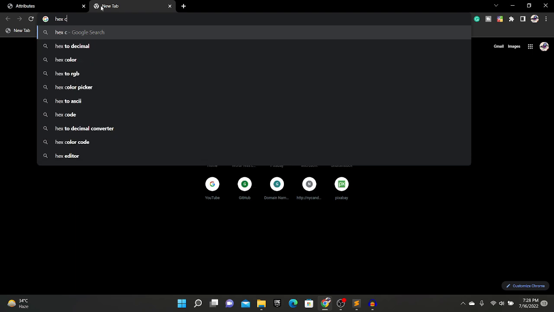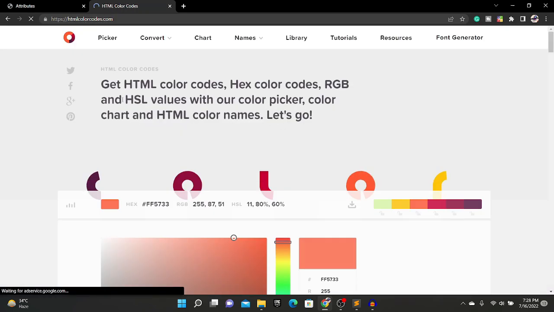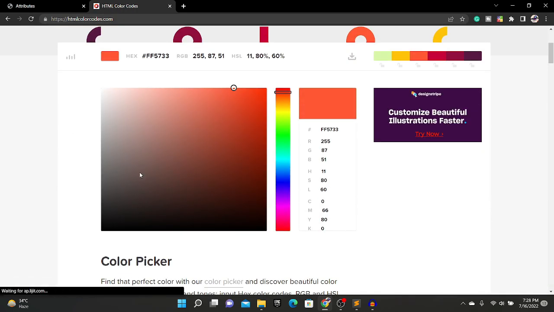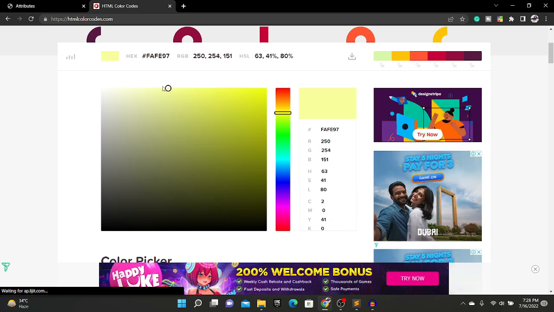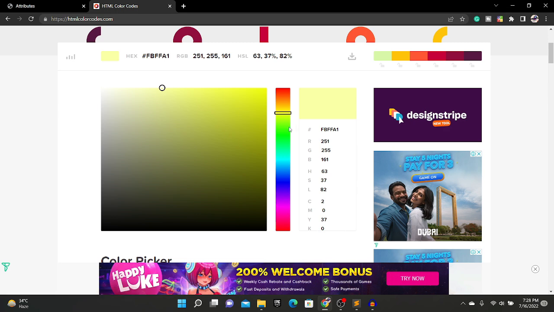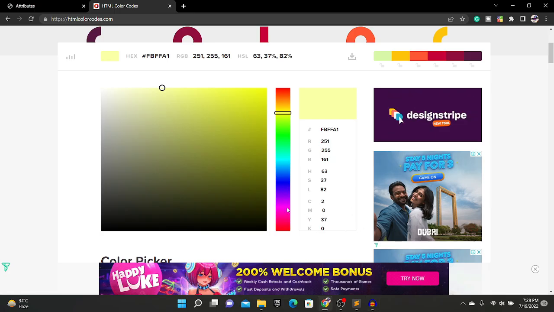Let me tell you, first of all, there are hex codes for colors. So basically these are the codes that are written for any color that you want to make in your palette. Say I want light yellow, right? But I don't know the name of it, and even our systems don't know the name of it. So what will we do? Hold on. Oh, my bad. So that's why we use these hex codes.